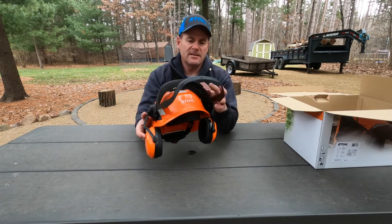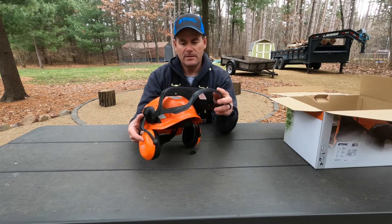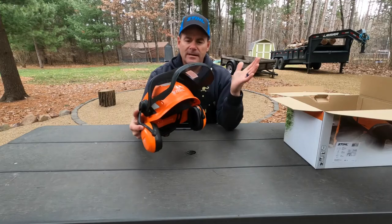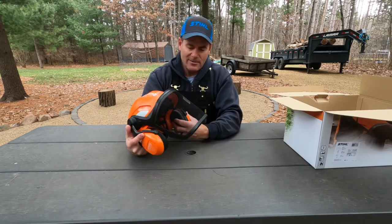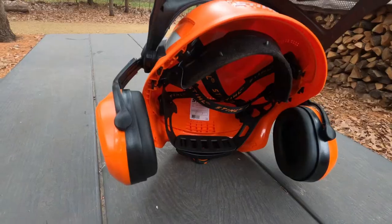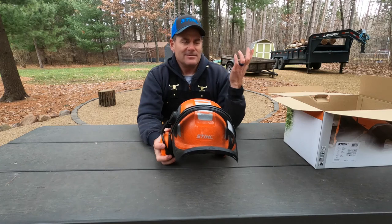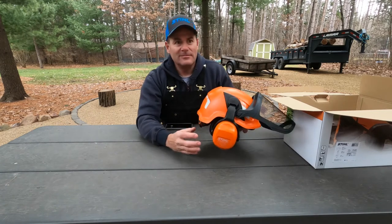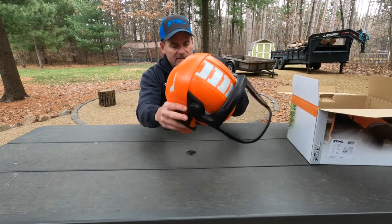What happens to helmets is these face guards tend to not work well or they're hard to see out of. This one is kind of minimalistic and I really like how you can see out of it. Durability — I guess we don't know yet. Like I said, I've been hit in the face by branches more times than I can count and I just hate to catch one in the eye. Hearing protection — the thing about your hearing is you can never get it back. I actually have 25% hearing in one side. I'm not sure how that happened, but it happened at a younger time in my life when I was stupid and didn't wear protection, probably shooting guns. You can see there's a vent across the back — just a super comfortable helmet.